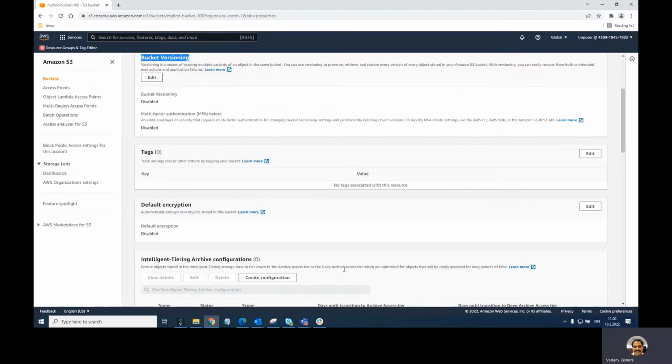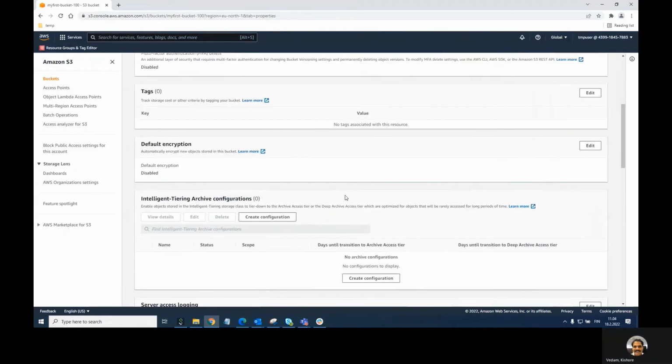Tags. A cost allocation tag actually is a key value pair that we can associate with this bucket. AWS provides 2 types of cost allocation tags. They are AWS generated tags or user defined tags. So you need to activate these tags separately in the billing and cost management console before you want them to appear in the reports.